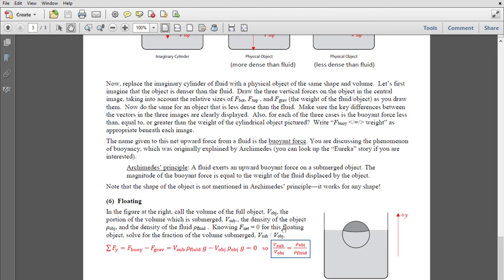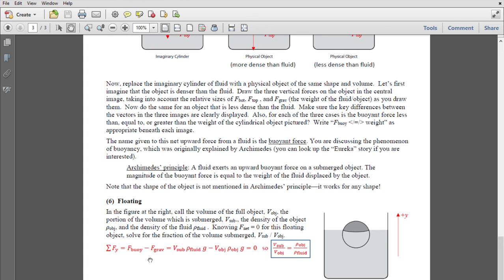And the idea is, by using the fact that this thing is just happily sitting there, so it's not accelerating in the vertical direction, the vertical force components have to add to zero. By using that fact, let's solve for the ratio of the submerged volume to the total object volume. We can do that by writing the sum of the force y components as the buoyant force minus the gravitational force. In this case, there are no other forces. There aren't any strings pulling up on it. So fluid's pushing up on it, gravity's pulling down on it, and those two forces add to zero.